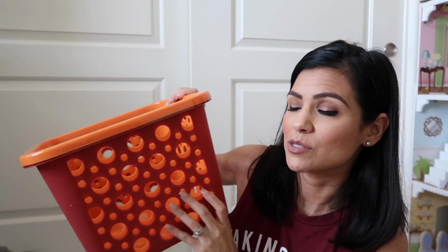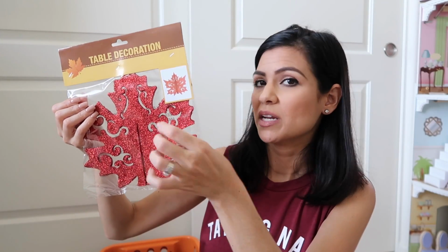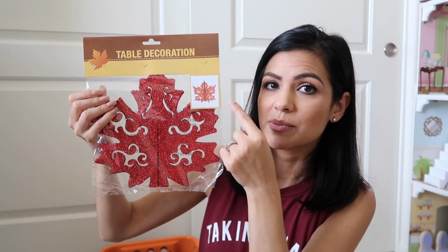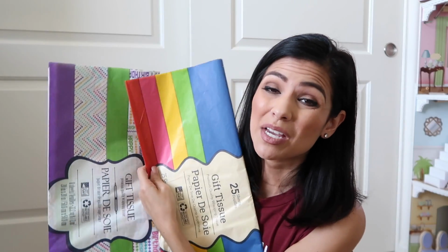Picked up some plastic containers. These are by Betty Crocker, and it comes with three storage containers, and these are 3.5 cups. I got a blue plastic little bin that I needed, as well as one kind of rusty red and then an orange. Got two of these purple and black bows to go on the outside lights of our house. Picked up this really cute little fall leaf. And so what you do is you open it up and interlock the two pieces so it ends up standing up on its own. Got some glitter bats. Some more tissue paper because I needed tissue paper. This is another thing to pick up at the Dollar Tree. You do not need to be spending more than a dollar on your tissue paper.